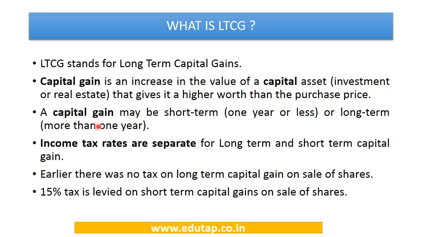A capital gain may be short term or long term. For shares it is short term if the period is 1 year or less, and long term if it is more than 1 year. Income tax rates are separate for long term as well as short term capital gains. Earlier there was no tax on long term capital gains on sale of shares, but 15% tax was levied on short term capital gains on sale of shares.